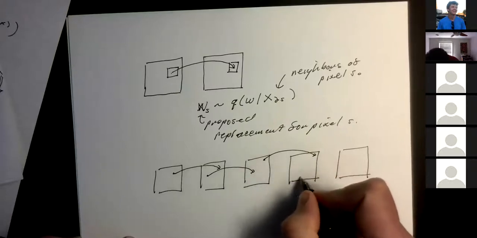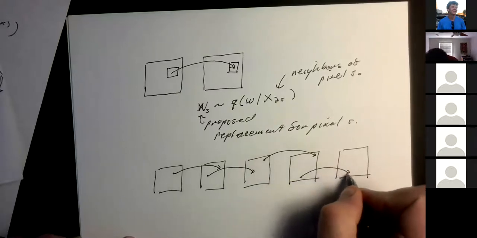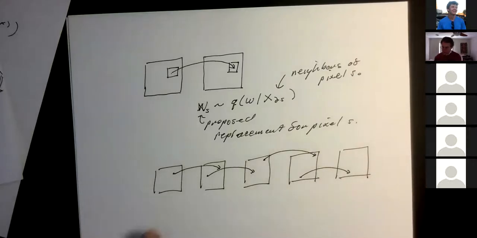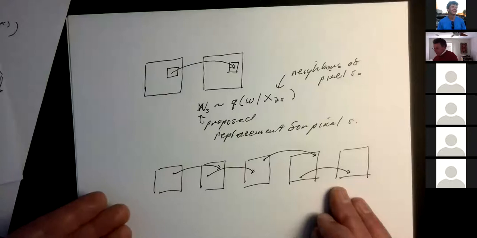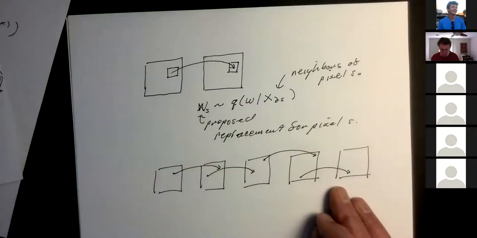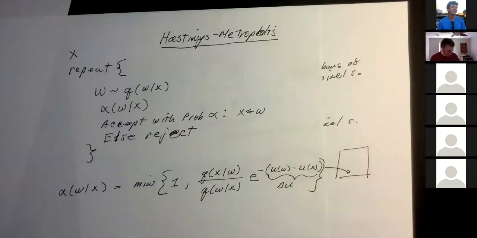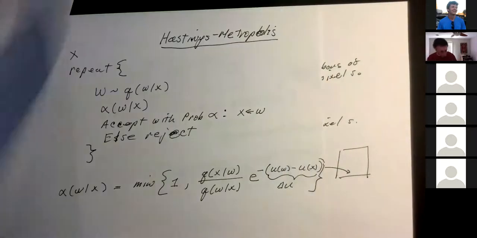Then you take another pixel, you either accept or reject, okay? And this generates a Markov chain of images. And that Markov chain, the idea is you prove this is an ergodic Markov chain. It's ergodic because it's reversible, it meets the detailed balance equations, it meets the full balance equations. You have to prove that every pixel could change to any arbitrary value. Now, the probability might be very low, but it could happen. And then you know the stationary distribution here is the desired distribution, okay? Okay, so that's how that works. And I think you implemented that.